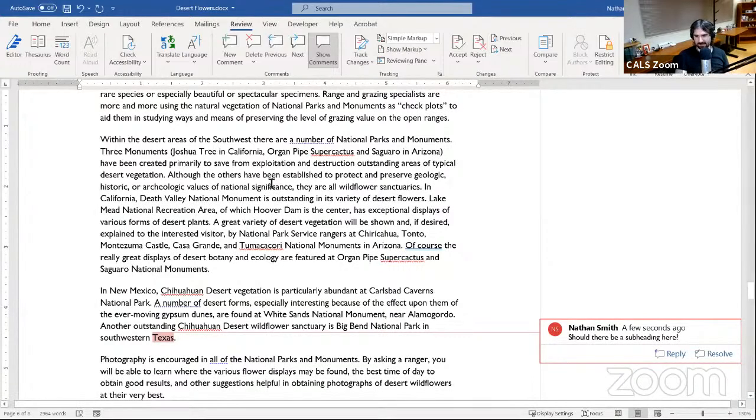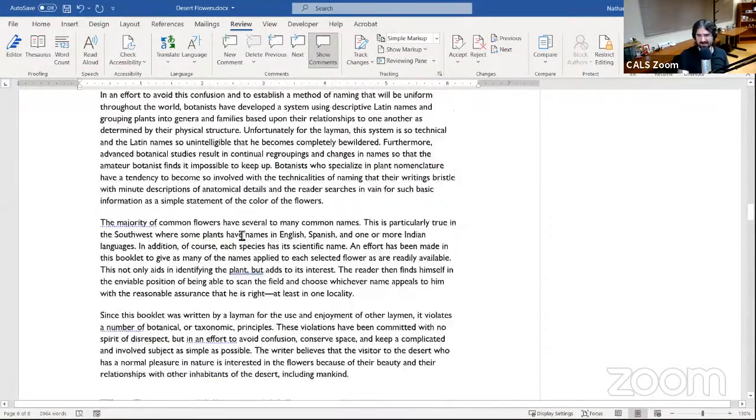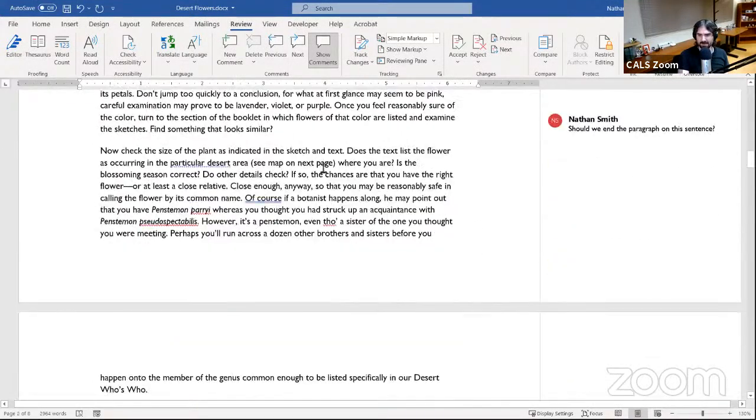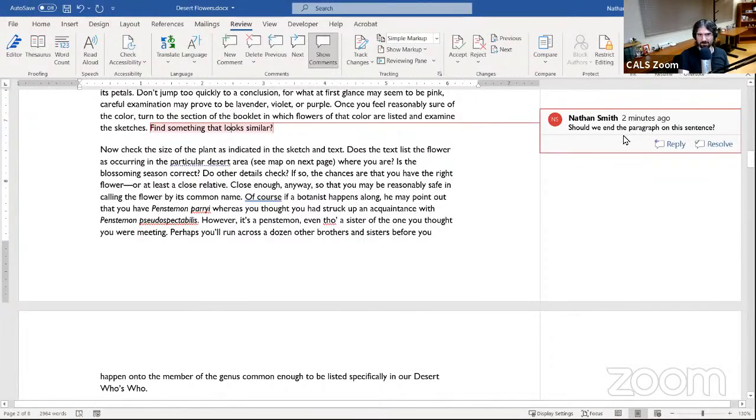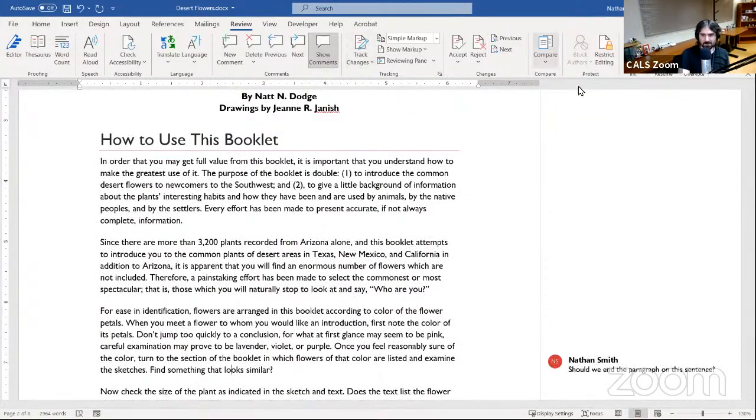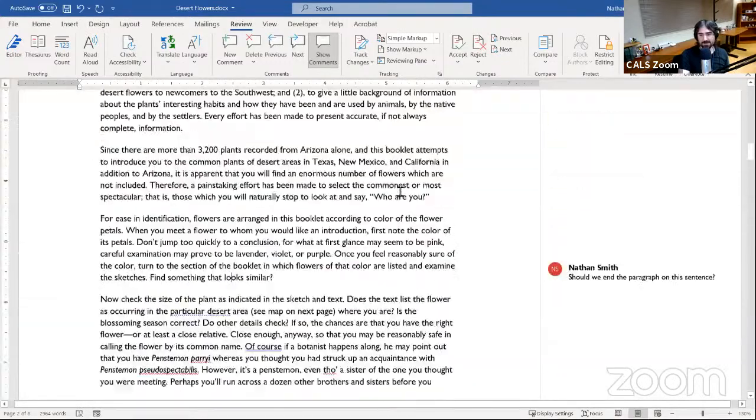Wherever my cursor is, the little blinking line, or my selection, that's where the comment will appear. And if I have something selected, like it did towards the top there, then when I move over the comment, whatever I had selected at the time that I created the comment is going to be highlighted. So I could pick two sentences out of the middle of a paragraph and say, maybe you should switch these sentences or whatever. And when the person gets it back from me with that comment, it'll be highlighted. So those are comments.